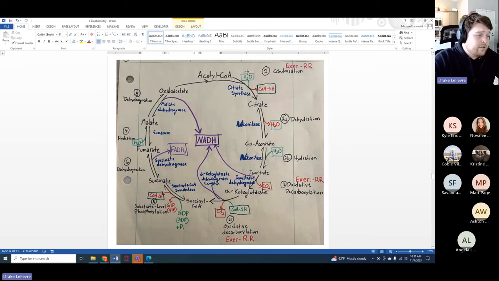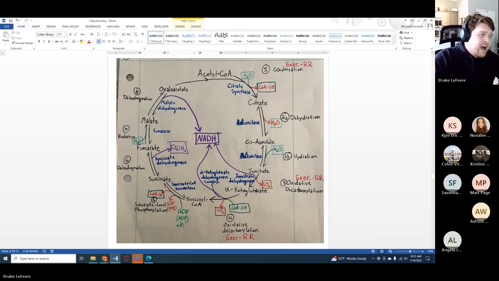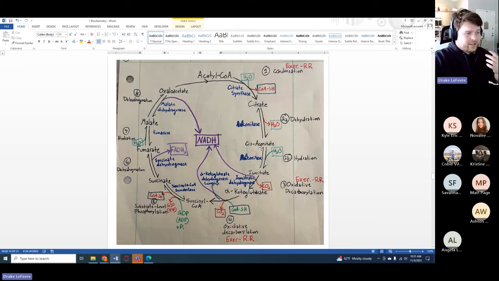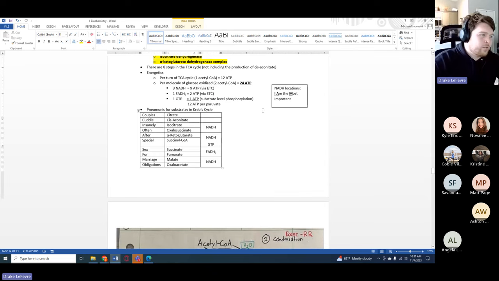Again, not a lot I can do for you here other than this is just pure straight memorization. I've told you exactly what it is that you need to remember. It's really just draw this out, draw it over and over and over again. Know what products are formed where, and what the reactions are for each of these different enzymes, and know the names of the enzymes. I wish there was more I could do for this, but that's really all there is. Let me put this in so you guys have it as well.